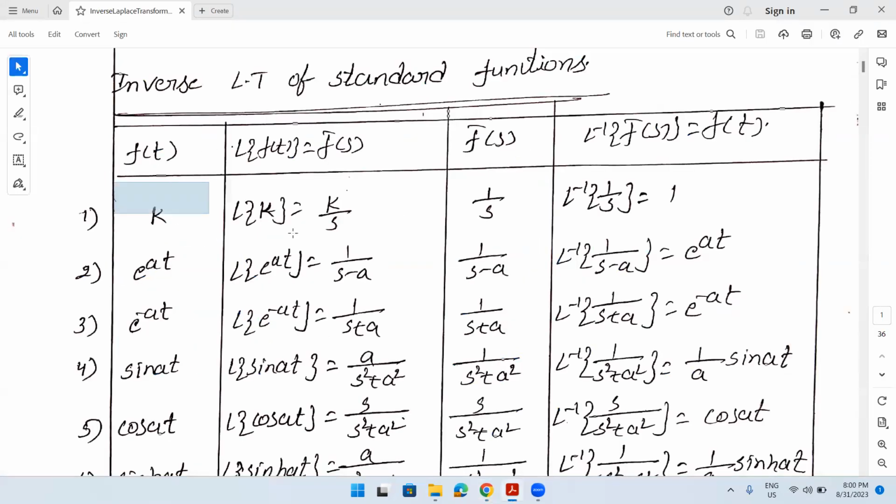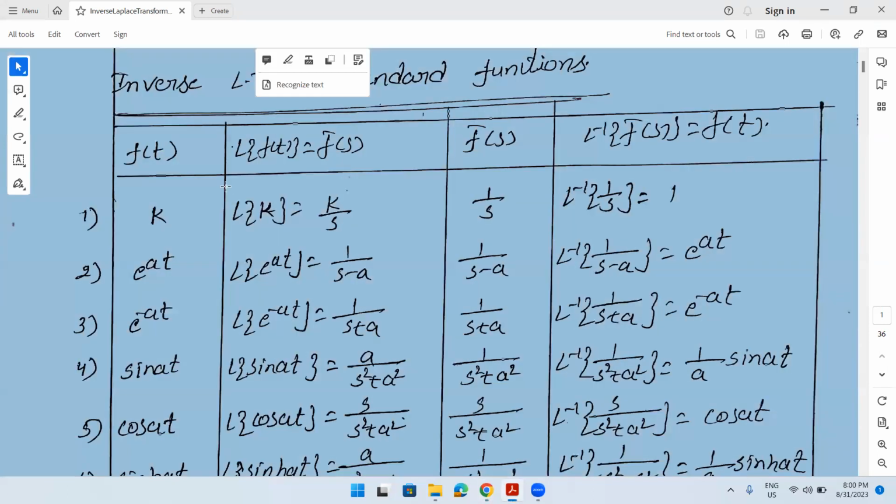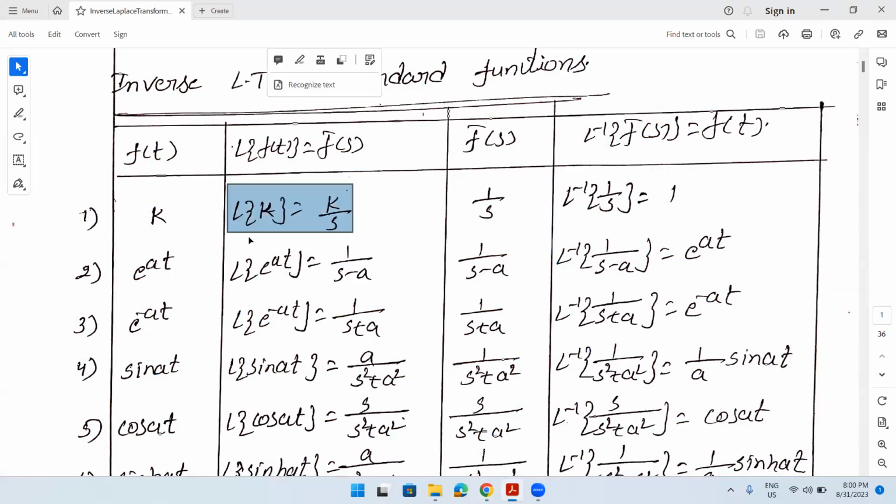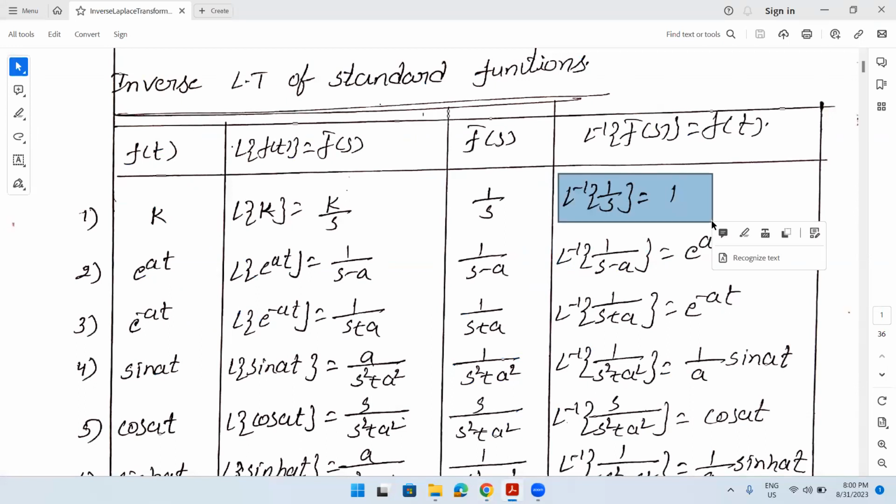If you see the first formula of Laplace transform, which we have already learned in the first part of this unit, L of k, the Laplace transform of any constant, is equal to k by s. So taking L to the right hand side, what do we get? L inverse of k by s is equal to k. We can say that L inverse of 1 by s is equal to 1. So L inverse of k by s is equal to k, the reverse of the Laplace transform formula.